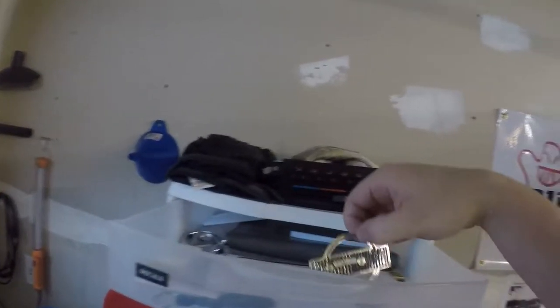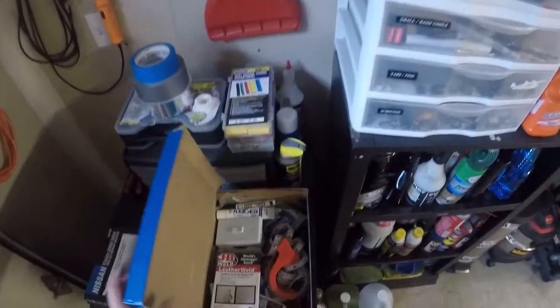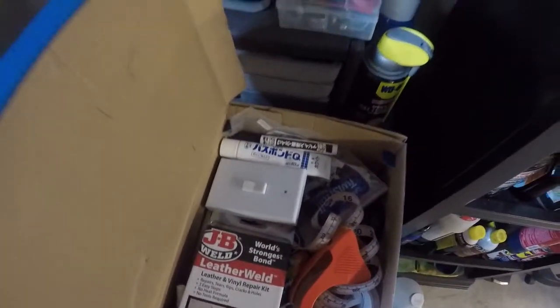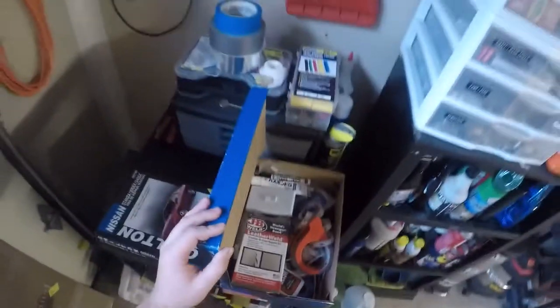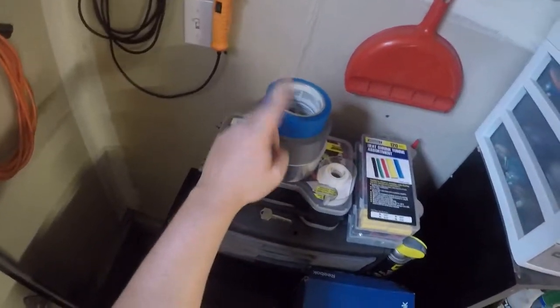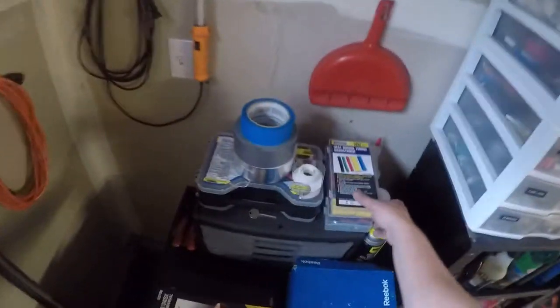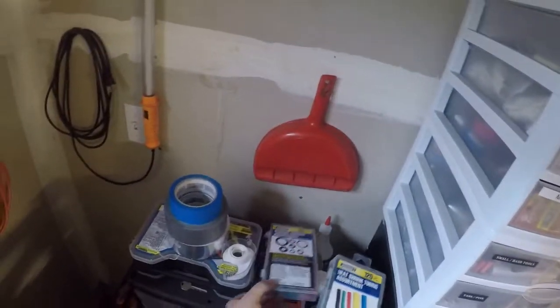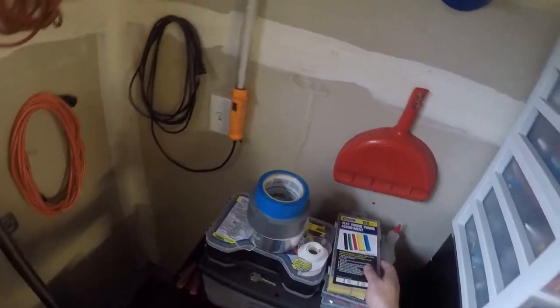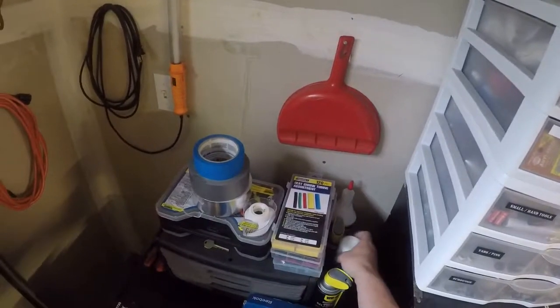Here we got all our cool decals — some stickers I don't use and stuff like that that I haven't gotten around to yet. Over here we got some more little tape, some JDM markers, and grease and other stuff like that. This is more of a tape box — it has a lot of different tapes: speed tape, duct tape, masking tape, regular tape — like every tape I need. Heat shrink, ceiling washer assortments, hose clamps — got literally every hose clamp I would need. Special WD, rubber coating, more stuff.